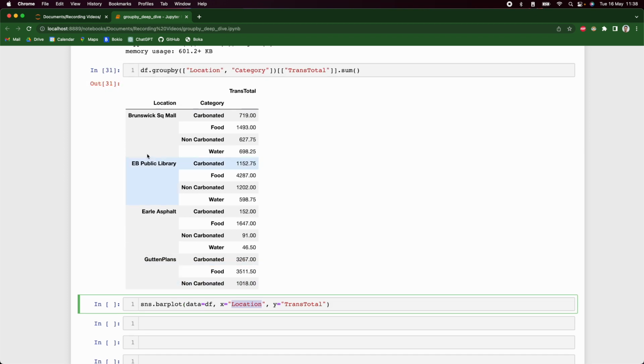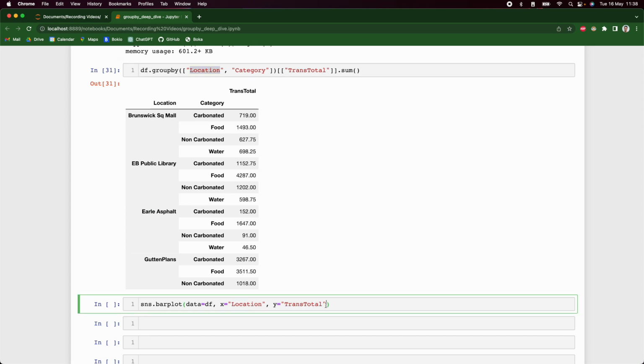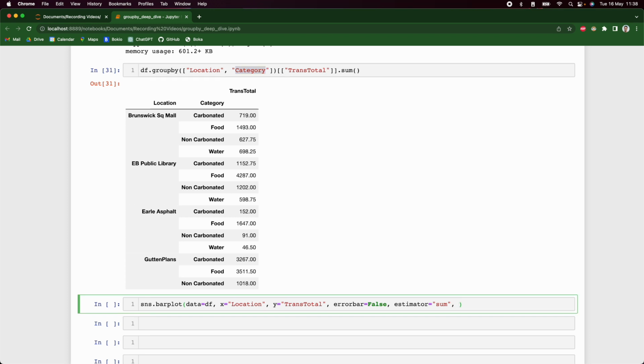Then I'll say error bar is equal to false because I don't like error bars in my bar plots, and estimator sum, so this is the function that we're passing. It should be the same as this one if you want to achieve the same thing. And then finally category, how do we fit that in here? Well, we have to say hue is equal to category.